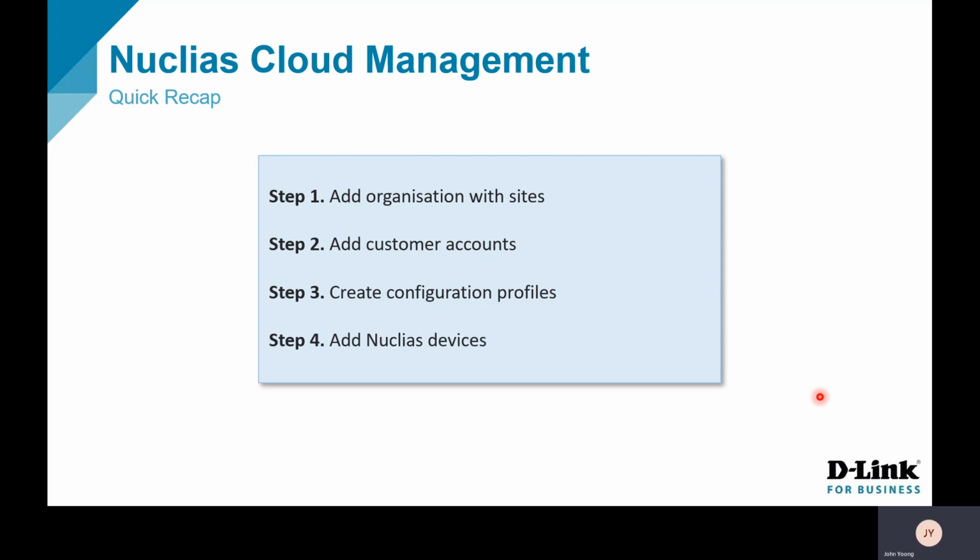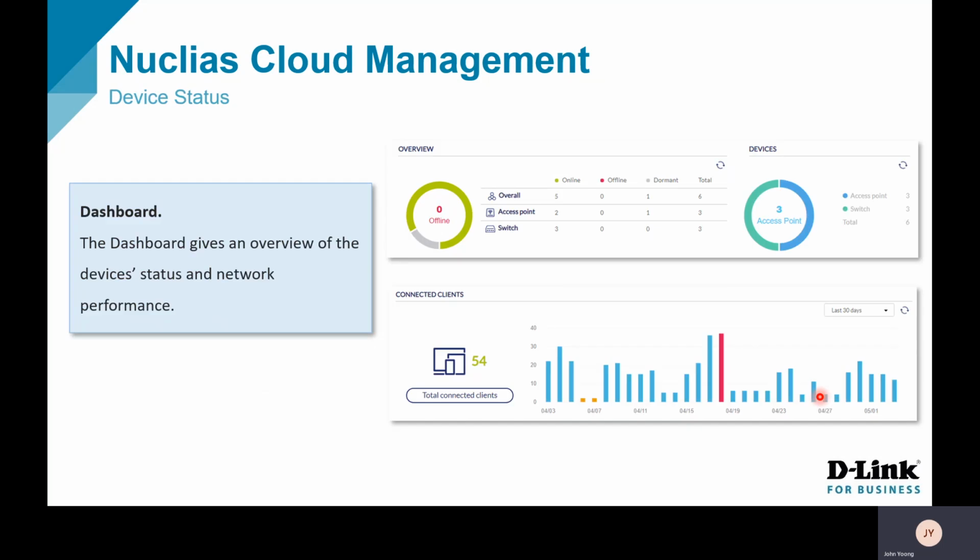So next, step 4, you can add the device very, very easily through the UID, or you bulk import by the Excel, or you can use the tablet app to scan the QR code. So for Nuclias Cloud, you will be able to see the device status through the dashboard very easily.